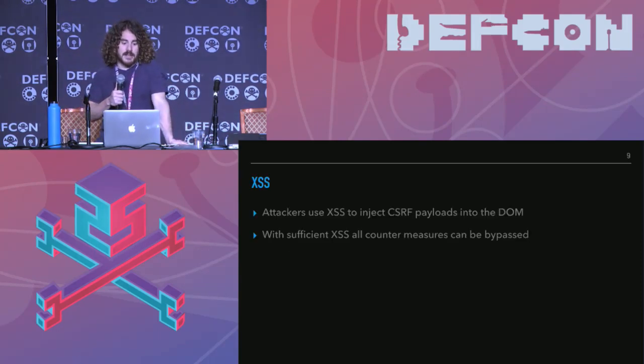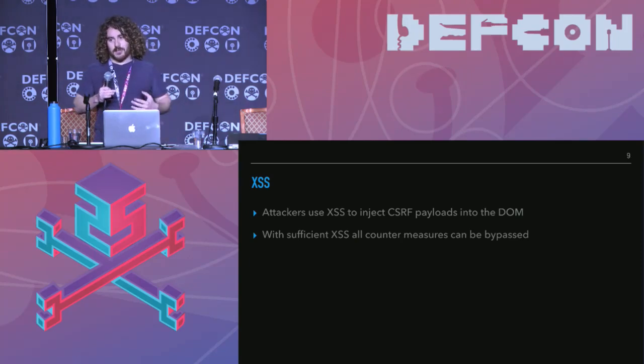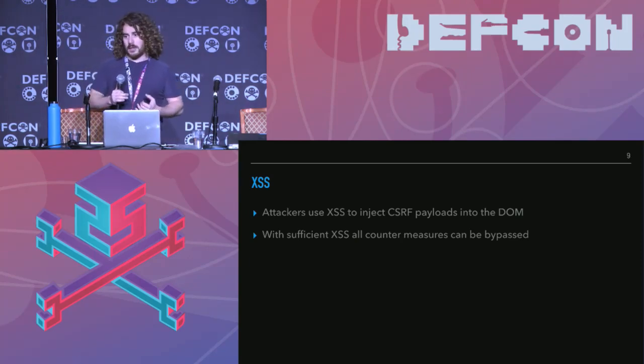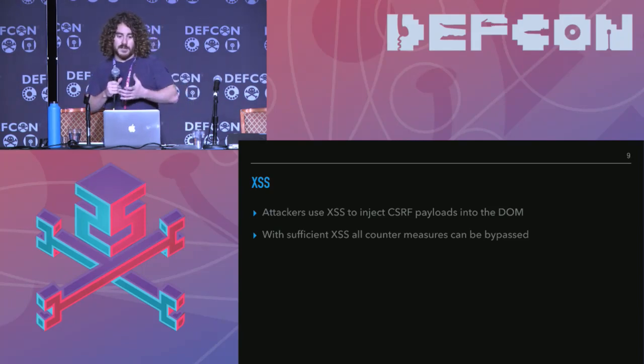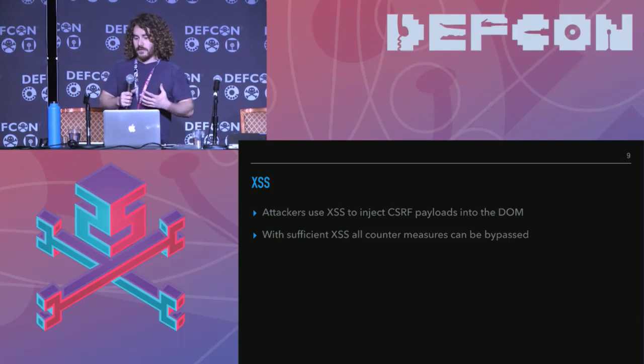The last is XSS, and this isn't strictly CSRF, but it enables it. CSRF, or cross-site request forgery, is the idea that you have requests across two different sites. But you can also do the same kind of thing from within the site if you get XSS. And so you can inject payloads that will make requests and have the same sort of effect.